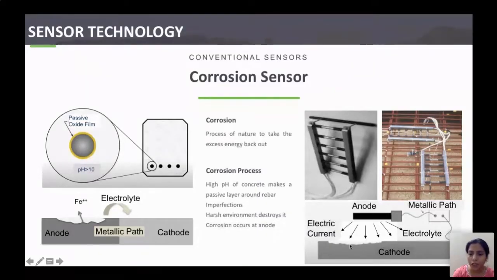We are actually shifting the corrosion from the rebar to the external anode. What is happening here is this anode is now the bigger door, which I gave you the example of. So this anode will act as the bigger door from where a lot of electrons are coming because of the AC supply. These electrons will transfer through the electrolyte to the cathode. So we shifted the anode from here to here. We have not stopped the corrosion; we have shifted it from the rebar to the external anode. This is why we call this process sacrificial anode cathodic protection, because this anode is getting corroded during this process.